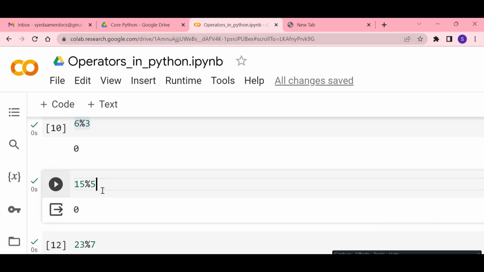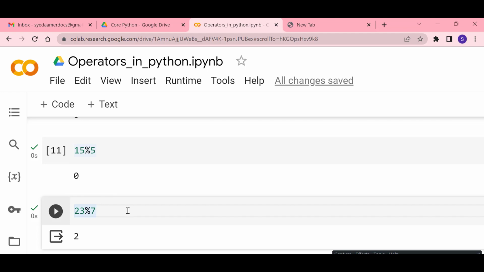Same goes here: 15 mod 5, 5 3s are 15, and the remainder is 0 here. In this case 23 mod 7, 7 3s are 21, 7 4s are 28, so it's going beyond 23. So 7 3s are 21, and how much is the difference from 21 to 23? It's 2. So the remainder is 2 in this case. Is that clear?